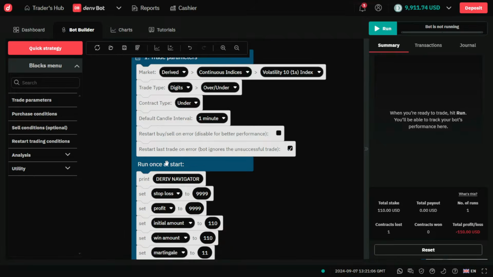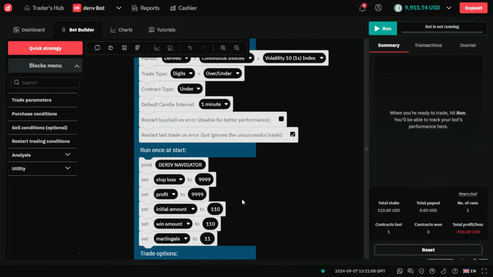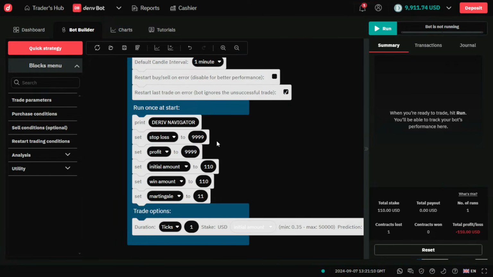All right. Now when you scroll down a bit, let me scroll down. You can see you have set stop loss. All right. Now put the amount of money you want the bot to stop at when you start experiencing losses. So basically, you're telling the bot, when I experience a loss of, let's say, $30, please stop running. Okay. Now profit. Set profit. What profit do you want? If you want a profit of $70, put it there.